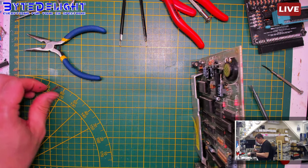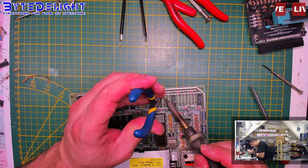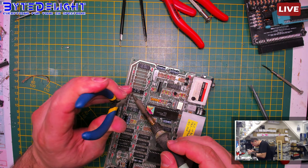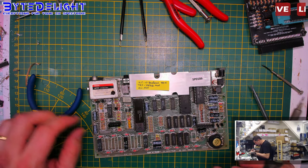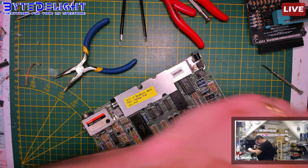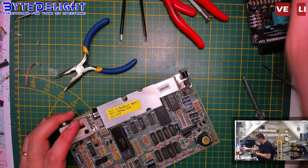Okay, let's socket it out as well. Just some remaining pins here. No damaged tracks at all. Just a lot of patience, perseverance, and care. Good eyes. Righty. Okay, let's inspect.